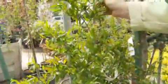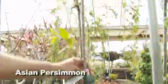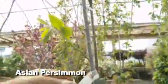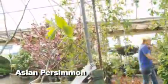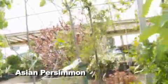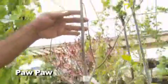And we'll talk about that in a minute. Yes. Okay, go ahead. This is persimmon. Okay. And which is a native tree. And again, I like the Asian varieties. Asian persimmons are larger and sweeter. Okay. And never pick your persimmons till after the hard freeze in the fall. Oh, okay. And then a real oddball, this is pawpaw tree.